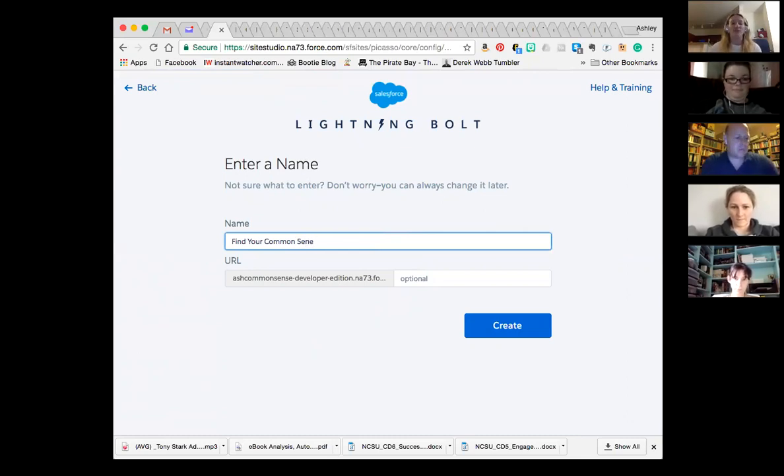Then I highly recommend the next option, which is to add the URL. So this is what comes after the slash after the whole blah, blah, blah, your community's name.salesforce.com/s/. And this is what'll show up. If you're going to have multiple communities in your org, even if there's a possibility, make sure to add something here. Because if you don't add it now and you have to add it later, those links don't automatically update.